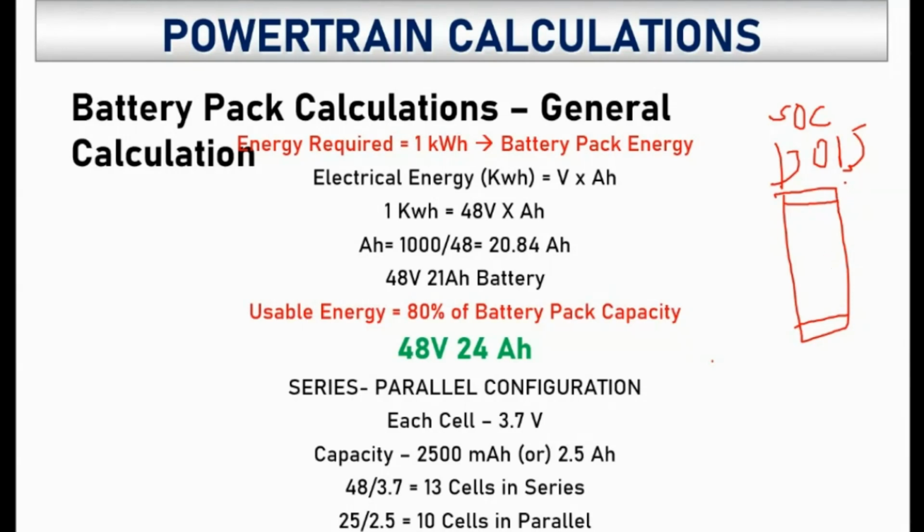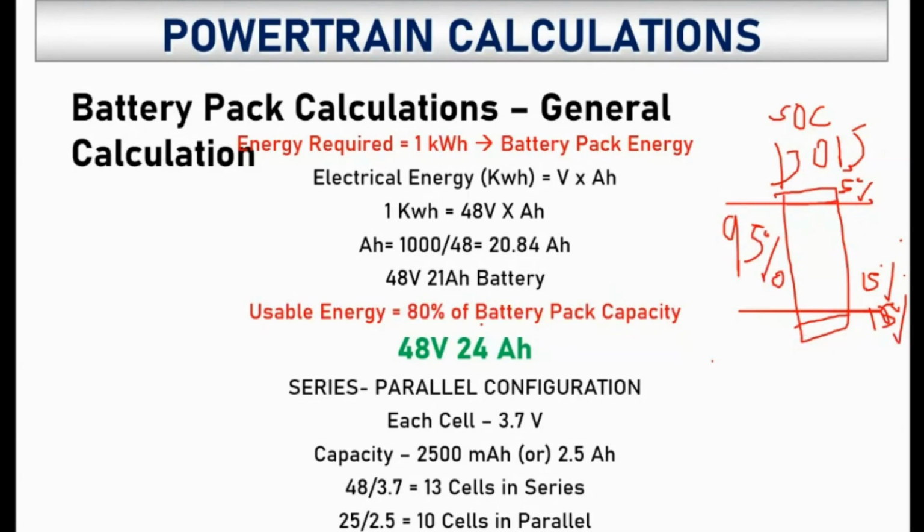So usually the buffer on the top is around 5%, and the buffer at the bottom is around 10% or 15%. Meaning, when you are charging your battery, you are always going to charge only till 95% of your actual SOC of your battery. And when you are discharging it, when your mobile phone or your EV battery shows you're at 0% charge, your cell actually still has at least 15% of SOC. So this is a protection limit that is kept.